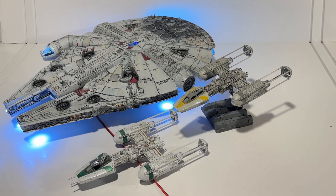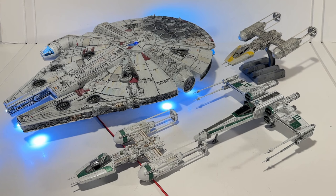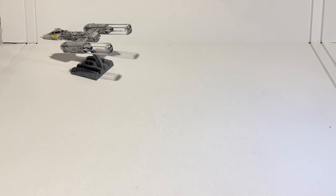I don't really have a 1/72 X-Wing right now. I think this one is closer to 1/60, but with the kind of fuzzy scaling in the Millennium Falcon, that's probably all right. I do have like three 1/72 scale X-Wings I'm about to build up this summer. Here's a possibility for my shelf.